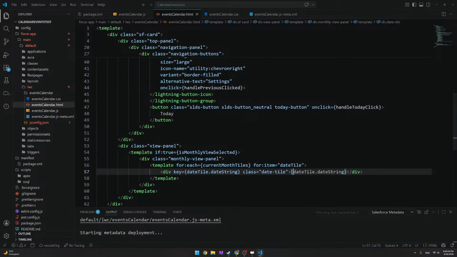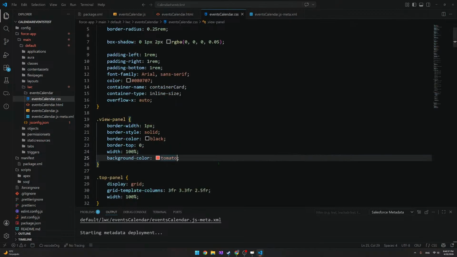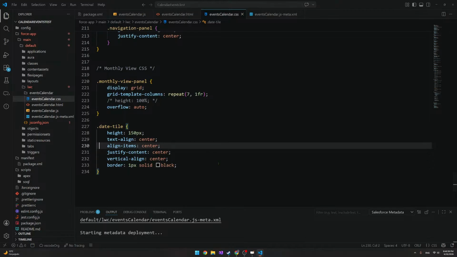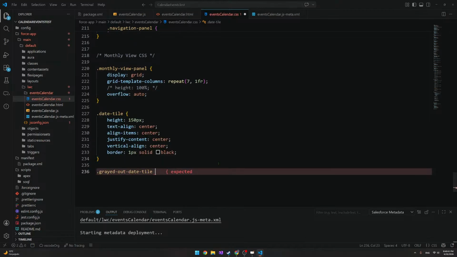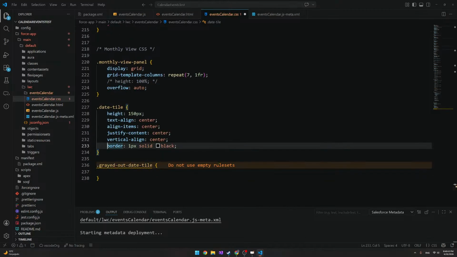And now what I can do is just forget about this. So we just have all of that in. Class name is now the attribute for the date tile, and it's going to contain the class name that we should assign to it.